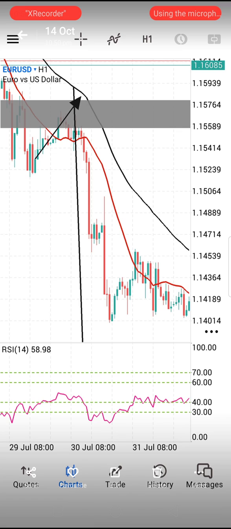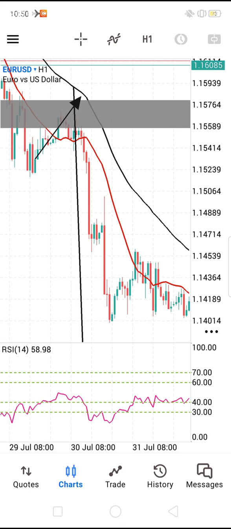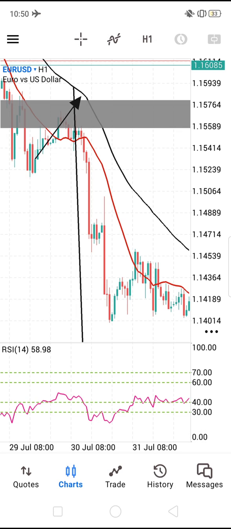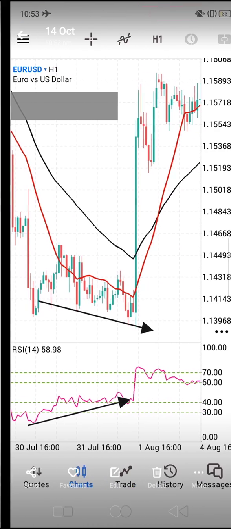When I saw the 4 hour, it broke the structure to the downside. So I marked it. I came down to 1 hour, and I saw the RSI. I saw this arrow, so I drew the arrow on the 4 hour, and another one downward. So I came down to a lower time frame, which is 1 hour, and I waited. The market really started dropping, and I saw the 50 and 20 moving average. See the way the market is below them, and the market is collapsing. I entered the market from there, and I took my profit here.